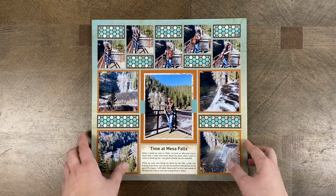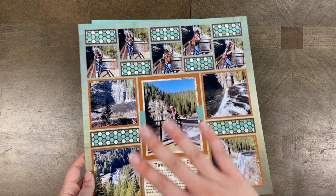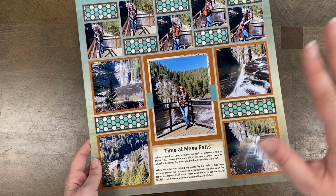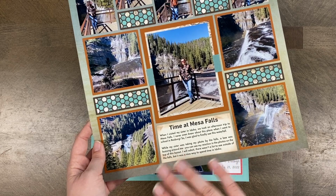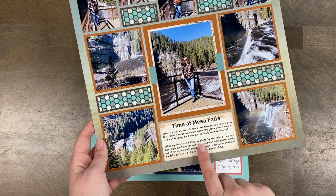So right here I have the 2x4. And really, if you have a page pattern and there is a block where you can't find a photo to fit there, so a 2x4, maybe you don't really have anything that could fit a 2x4. That actually is a great opportunity for a journaling spot.